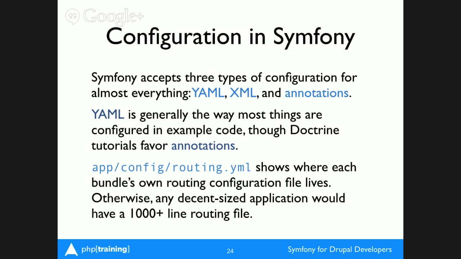So Symfony is a bit configuration heavy, and what gets a little confusing about it is it supports three separate styles of configuration. You can do YAML, which you will get to know and love in Drupal 8. XML, which is basically just a wordier expression of the YAML files, and then annotations. Annotations are a trick from Java where your comments in your actual code can affect how that code is read and interpreted and what the application does based on it.